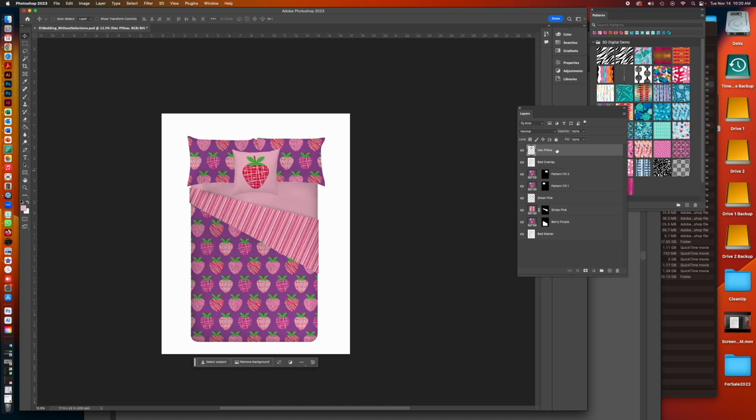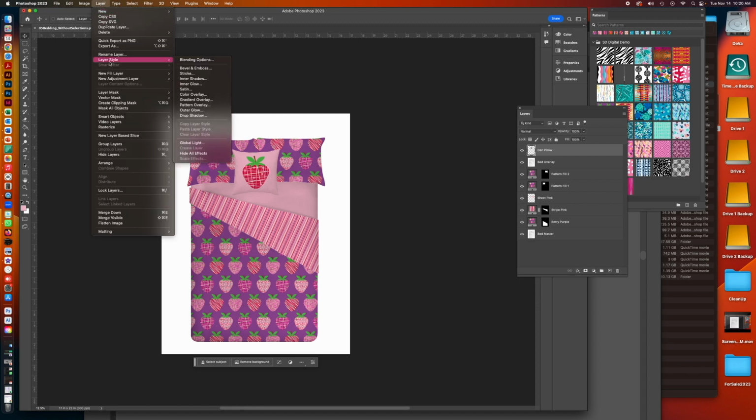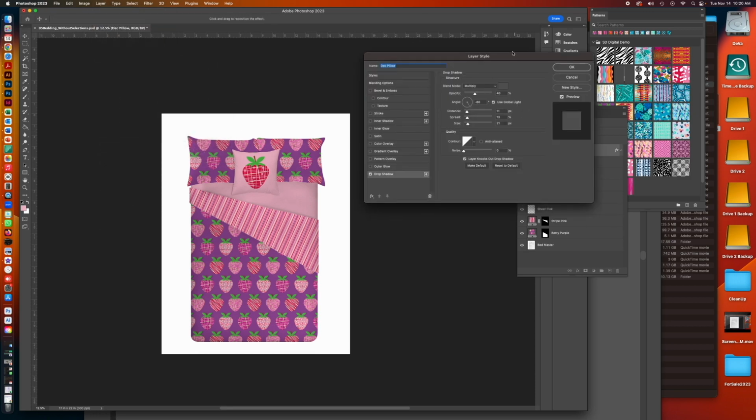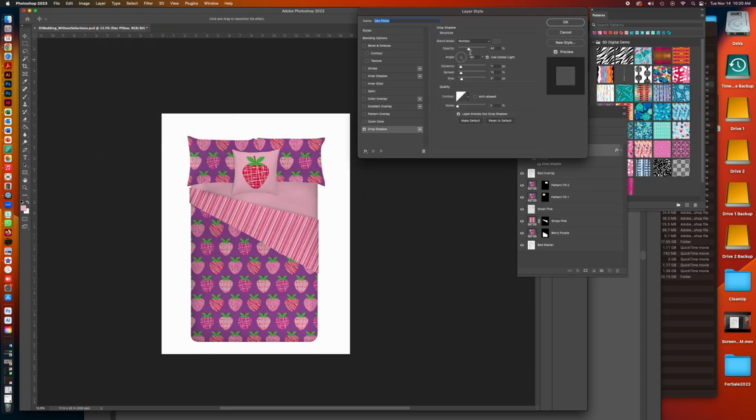And then the last thing I could do is add a drop shadow on this decorative pillow, just so it separates a little bit more from the sheet. So I'm going to go to layer style, and I'm going to add drop shadow. In this case, I want the drop shadow going downward, as if the light's coming from the top, say the ceiling.